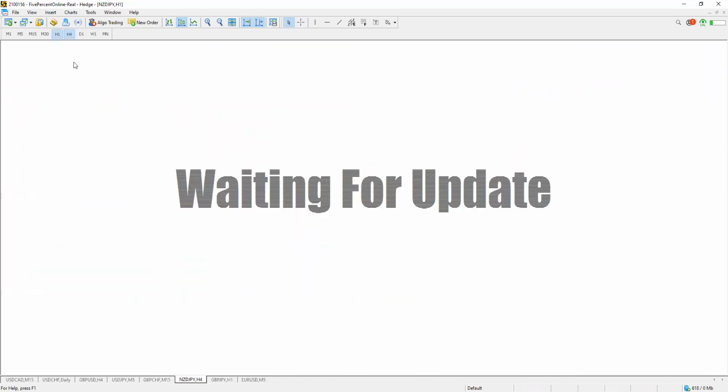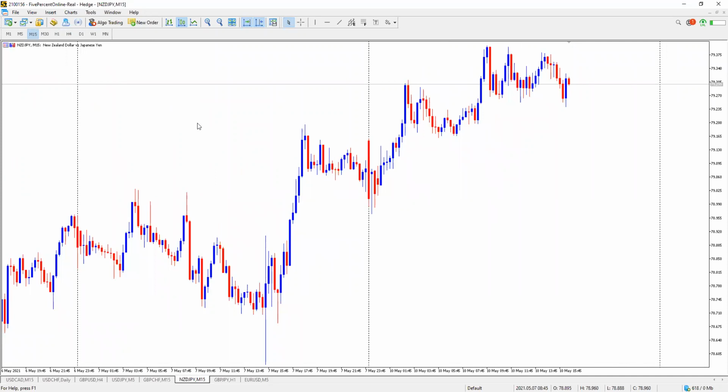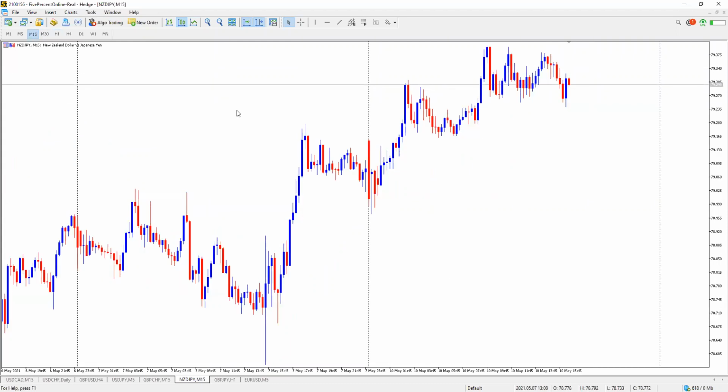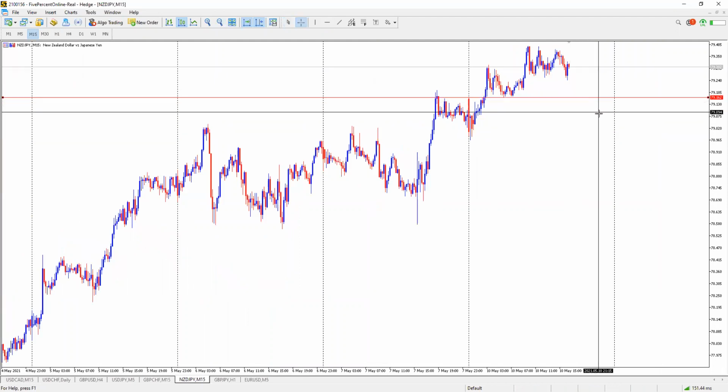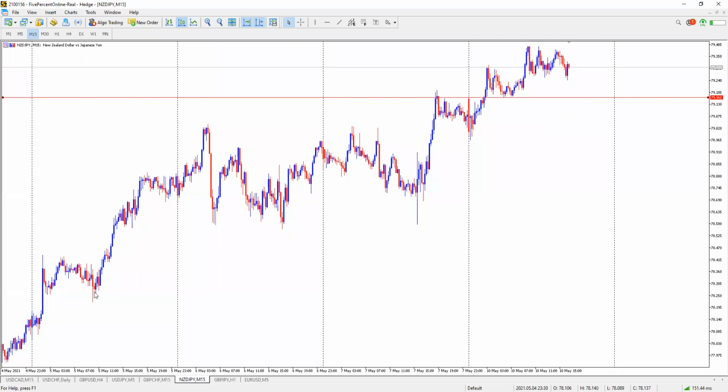Now the 4H time frame, 1H time frame, and 15 minutes. To be honest, when the price is so high after a very nice uptrend, I usually prefer to get some confirmation for reversal. And like in many other pairs that I just explained before, for now I prefer to see if the price will break the last low, which is this one. If that happens, I will look for a new supply in order to sell. I think it became too risky to buy after this significant uptrend. We don't have any level that gives us an indication to sell on the first touch, so we can just look for the confirmation from these lower time frames.